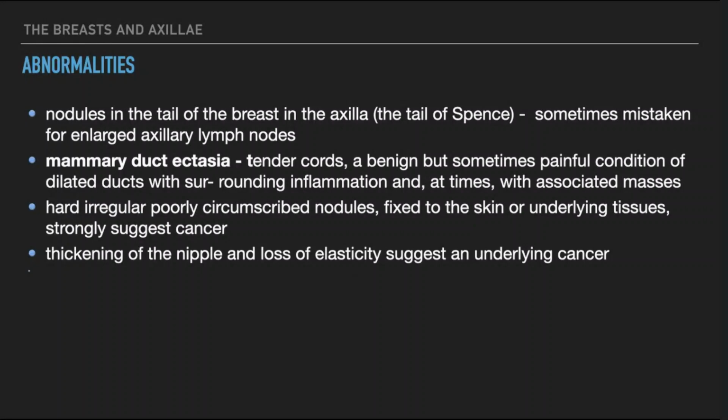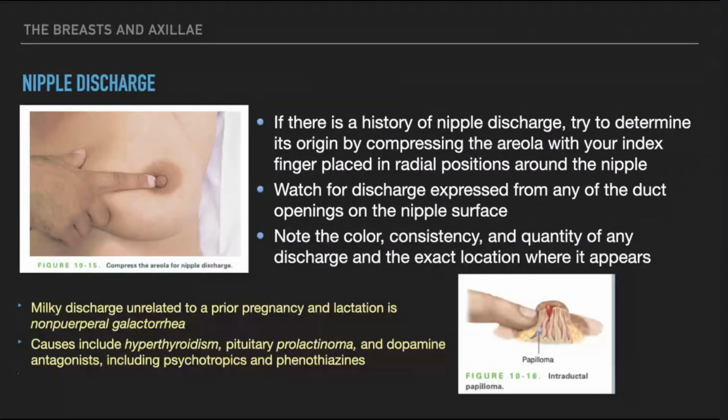For nipple discharge, especially if there's a history of discharge, you have to try to determine the origin by compressing the areola with your index finger placed in a radial position around the nipple. Watch for any discharge expressed from any of the duct openings on the nipple surface and note the color, consistency, and quantity of any discharge and the exact location where it appears.